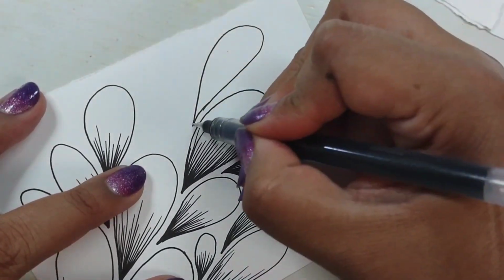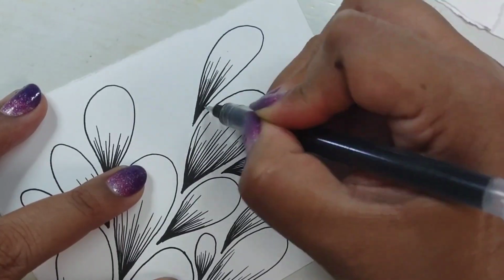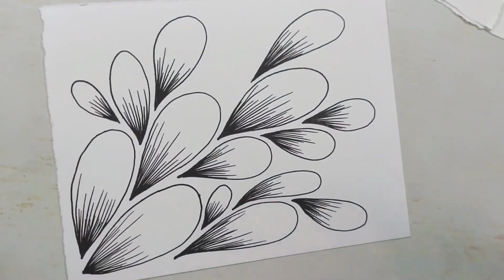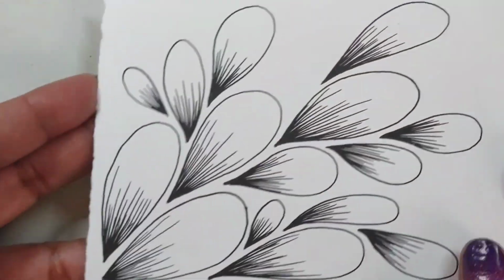But for now, we're just exploring. We're trying to see where these shapes will take us. Okay, so this is what our droplets look like. It looks like water is splashing.